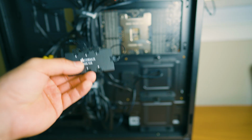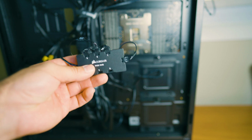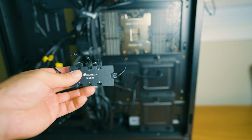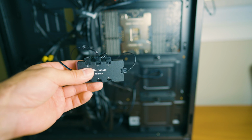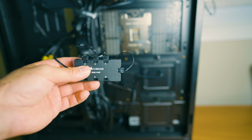Say if you already have ML120 fans just like I do already installed into your PC, why not just use 4, 5, and 6? And the reason is because the LEDs are a lot different and they do not match the ML120s. There's a way you can actually get it to work, but I'm not going to show that way currently. I'm going to show it just like if you're installing some fresh fans.